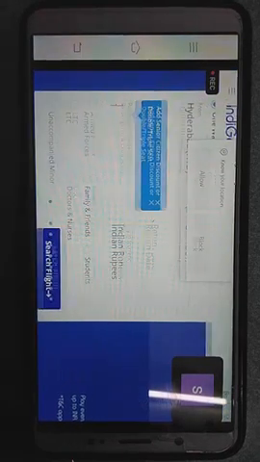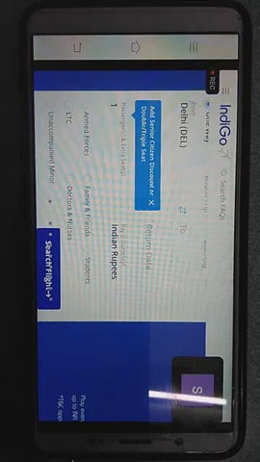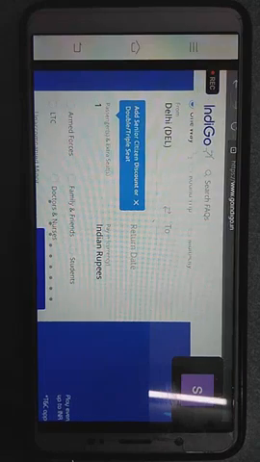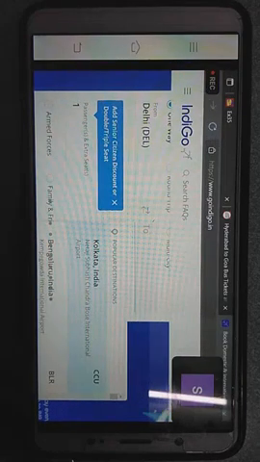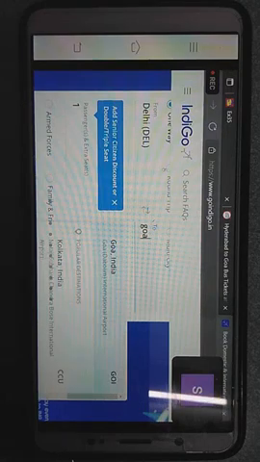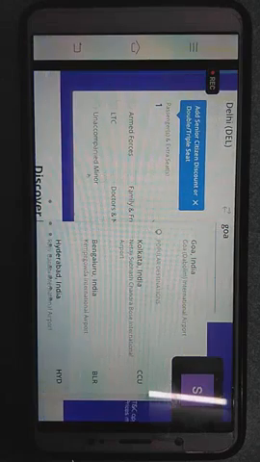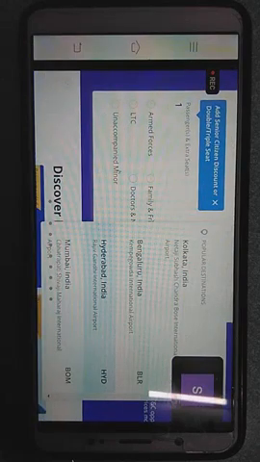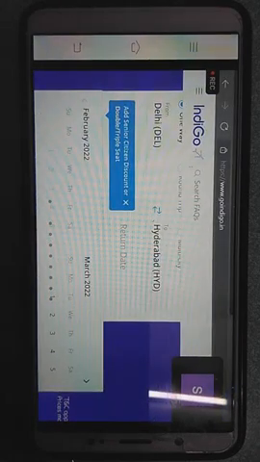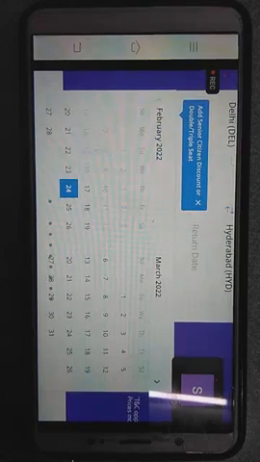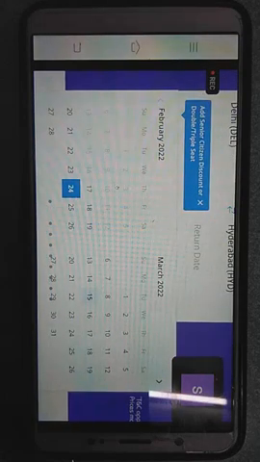Here also I gave three values. So Delhi, Hyderabad. Next, date of journey, some 15th March.